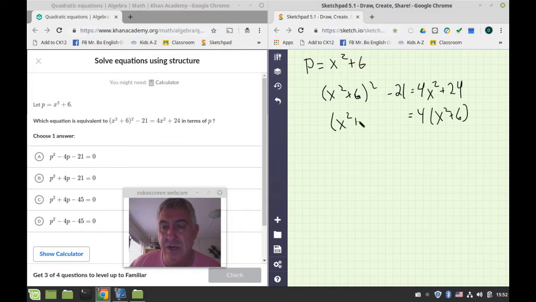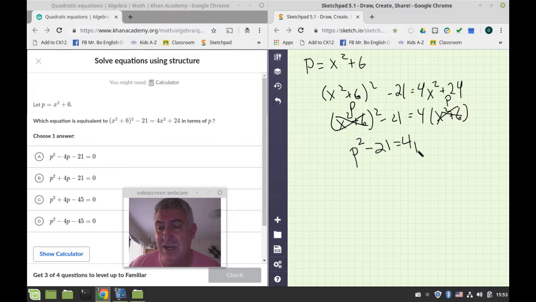So now we have x squared plus 6 squared minus 21, and now every time I see x squared plus 6, I'm going to get rid of it, and I'm going to write a p instead, and it doesn't have to be a p, it can be any variable, not x, any variable other than x. So there are some that we don't want to use because we use them for other stuff all the time.